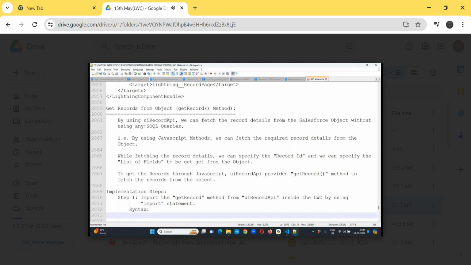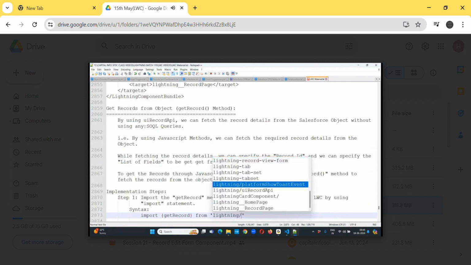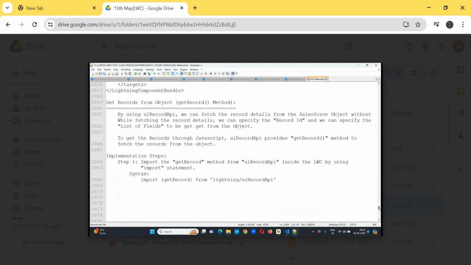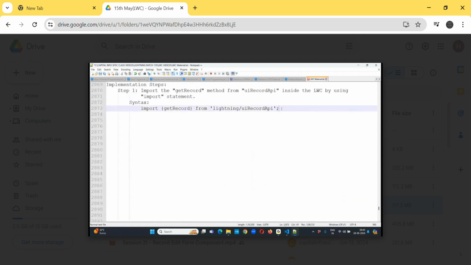Syntax. How can we do that? Okay, now let's see. Import getRecord from lightning uiRecord API.